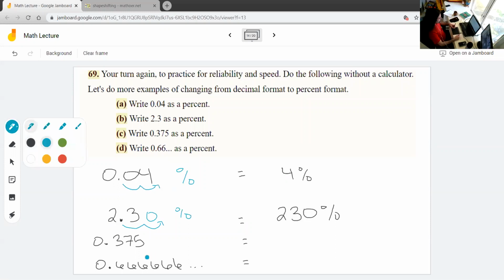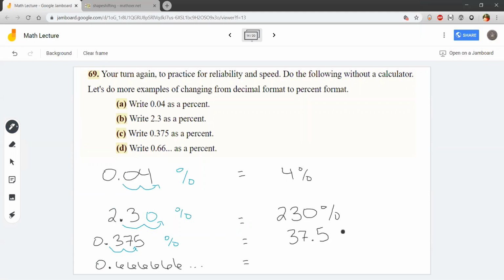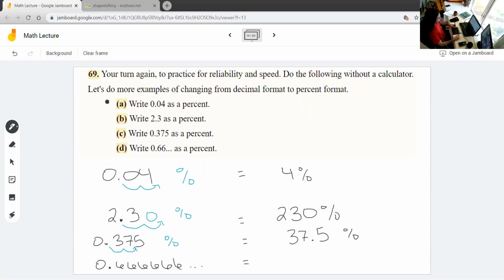Okay, the next one, 2 scoots gets me right there. So when we say go from decimal to percent format, we can have a decimal in the percent format. Remember, percent format can include decimals. It's not like we're not done. Everything is good. We left decimal format. We're in percent form.